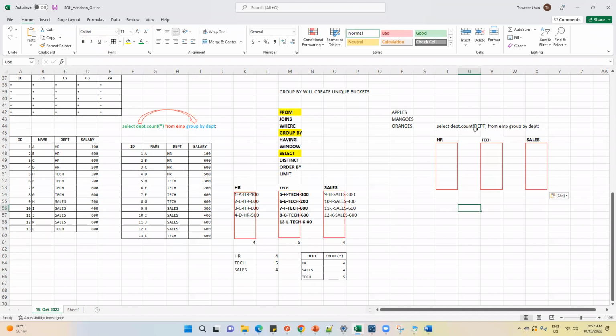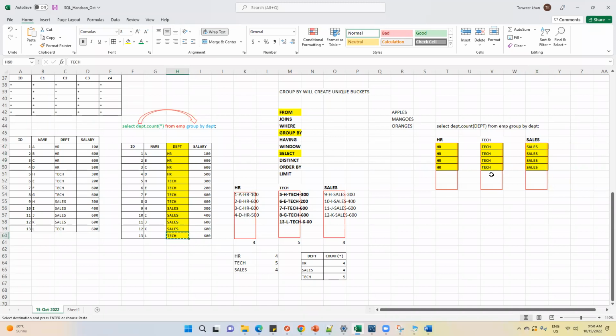Now here, what do you want to count? Department, right? Now your engine will not pick all the columns, because earlier you used a star, that is why it picked all the columns. Now you want count of department, so it will concentrate on the department column only. So now all HR will go in this bucket, all tech will go in this bucket, all sales will go in this bucket.